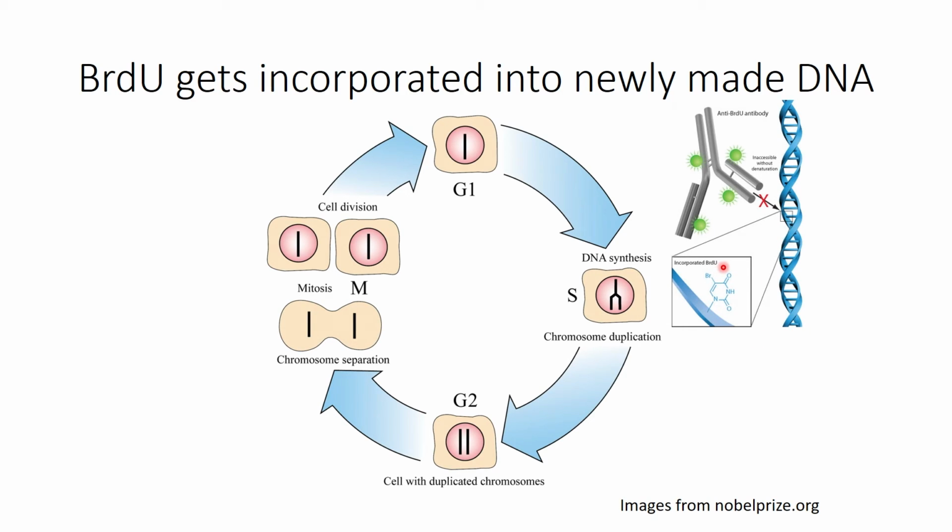And this is going to make the DNA just slightly unique. It'll be a little bit different. That bromine group is not supposed to be in there, but when you put the synthesized version in there, now it's a little bit different, which is going to make the newly made DNA unique, which means it can be labeled with an antibody. So basically, as I said, BrdU substitutes for thymidine in newly made DNA. When we wash on antibodies, we can label cells as they are dividing, like when they're synthesizing newly made DNA, or just after that phase.